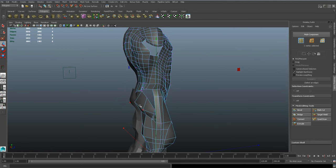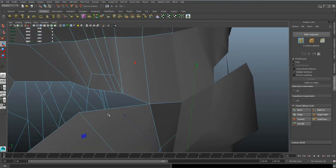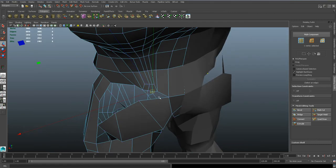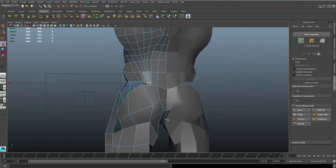Okay, then we need to do this stuff here. So what I kind of want to do is I just want to weld this one to this one, right? This vertex here to this vertex there. But then we have a little bit more edge loops here, or vertices, I should say. So we also need an edge loop for those, all of those, right? So then things get a little bit more complicated again.